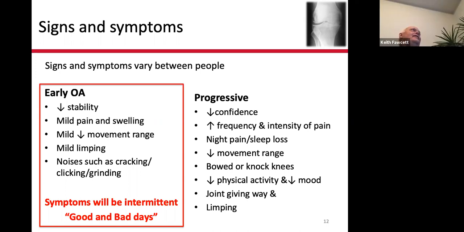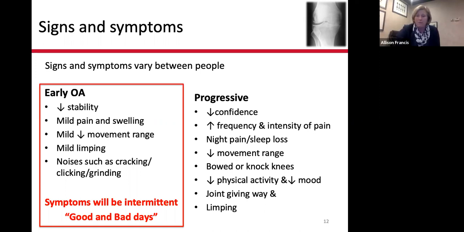Or I always grab the handrail, that type of thing. People complain of mild pain, maybe some intermittent swelling around that joint. And then they might say that they get a bit stiff, especially at the end of the range, so when you're at the biggest bend. So you notice, I can't quite squat, or when I'm lining up a putt and want to bend down into a squat, I don't do that anymore. Or it might be that I can't fully straighten my knee. It looks a little bit crooked or a little bit bent. Sometimes people say, I'm starting to have a little bit of a limp, especially at the end of the day, or if I get tired, or by the back nine I'm starting to really limp.